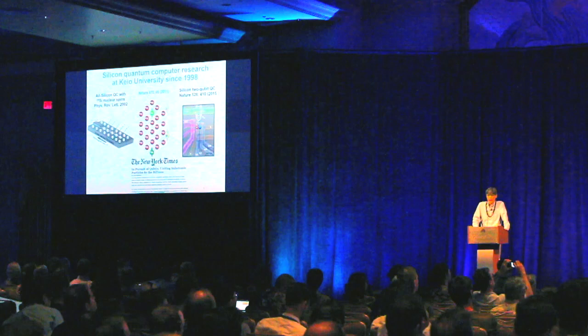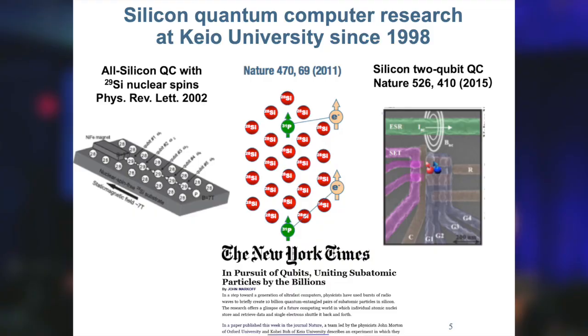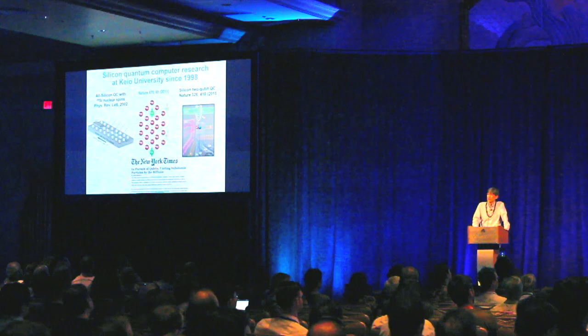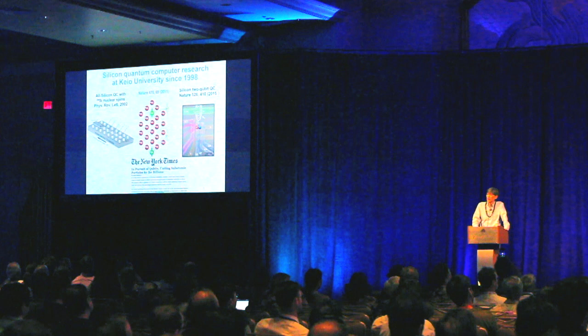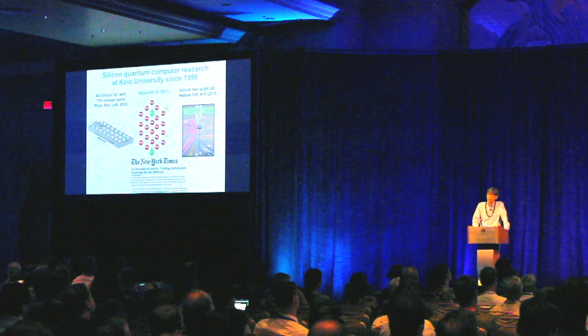to make it up until now. In the case of silicon quantum computing, we started from theoretical work in 2002 all the way to 2011 for proof of concept experimental work we published in Nature in 2011. This was also covered by the New York Times, so this was quite well-known work. And then in 2015, in collaboration with the University of New South Wales in Australia, we succeeded in building a 2-qubit quantum computer using conventional silicon IC technologies. So we made a real, working quantum computer using 2 electrons as qubits.